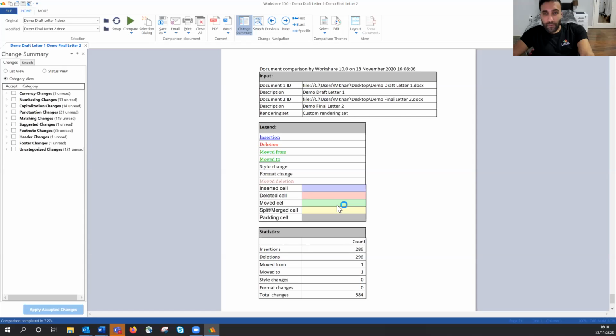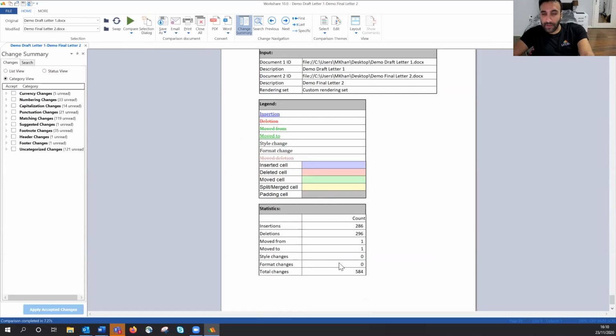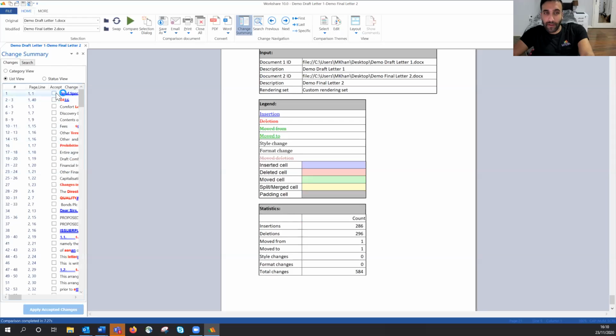No, definitely. When I speak to clients about the change summary or the statistics, it's something that they're always amazed by, because they tend to do this through Microsoft Word or another comparison tool. When they see the change summary, this is something that's familiar to them, with every single change listed out. And it takes them quite a while just to go through all of these changes. They have to go through every single thing one by one. So what you said definitely helps.